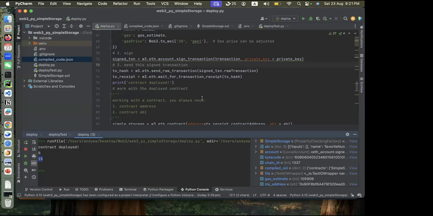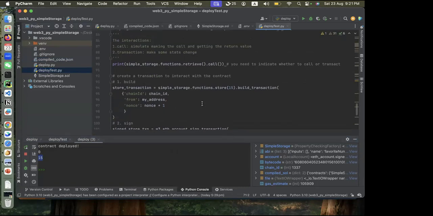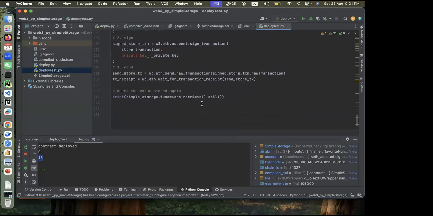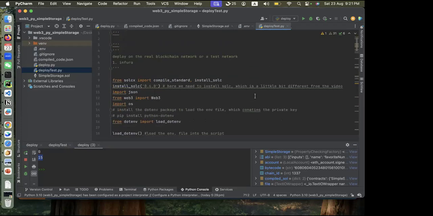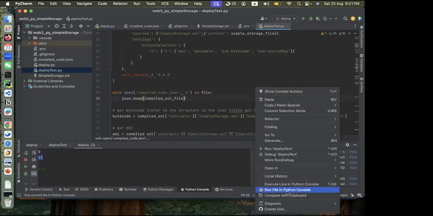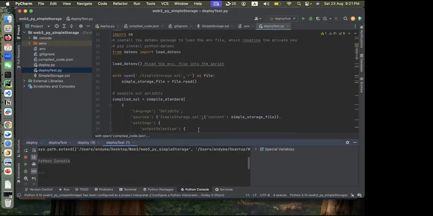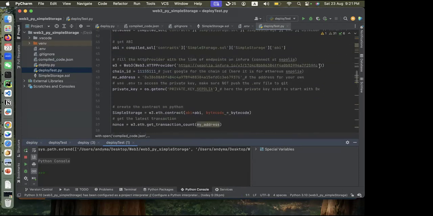Okay. And I also have a version for testing it on the Sepolia network. But I don't know whether it will work because of the gas price problem also. So let me try it. I don't know whether in my wallet there are still enough Ethereum test tokens. Let's try it. The content is merely the same. The only difference is that now I'm submitting the transaction to the Sepolia network.